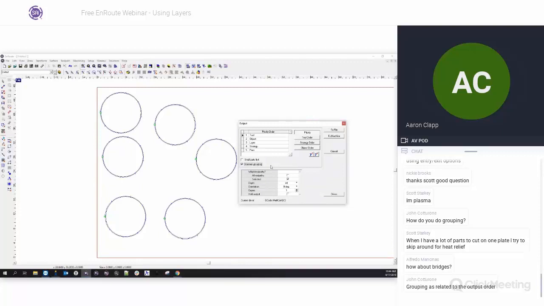So that's how you can use it to complete an entire part, then move on to the next one, then move on to the next one, so it doesn't fly around the part doing different sections. Depending on how your vacuum table is set up and whatnot, you may want to do that instead. Have it do a part, a part, a part, a part before it moves on, instead of cutting all of one pass and then another pass. Hopefully that helps.